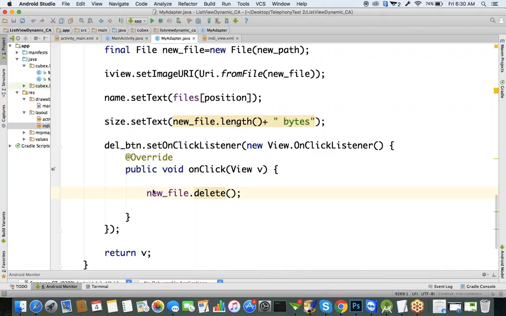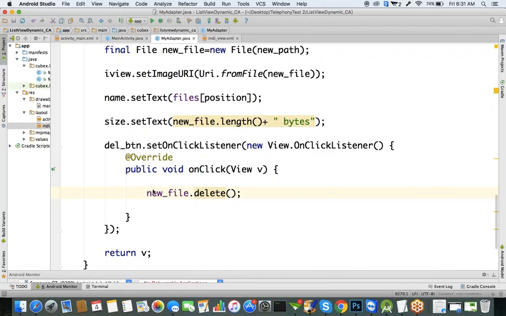The reason why the file will not be removed is that without user permissions, we cannot access the device storage information. Of course, you can read without any permissions, but if you are doing any modifications on the storage, like updations or deletions, we have to take the permission from the user.